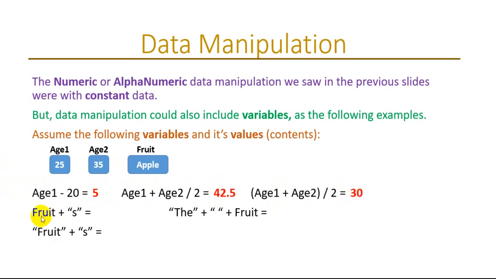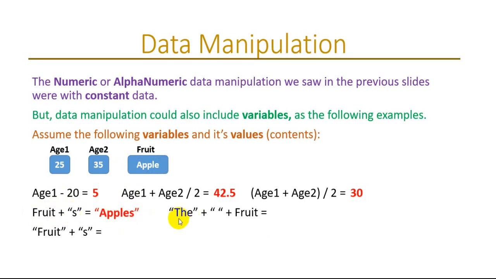Here we have alphanumeric variable. Now, what is fruit? Fruit is an alphanumeric variable, right? The contents of that is apple. So when you join or concatenate fruit with S, we are saying add S to fruit. Not the word fruit. Fruit is a variable. So contents is apple. So to apple, add an S. So the result will be apples. Apple is coming from fruit, which is here, and S is coming from this. Joining, the final result is apples.